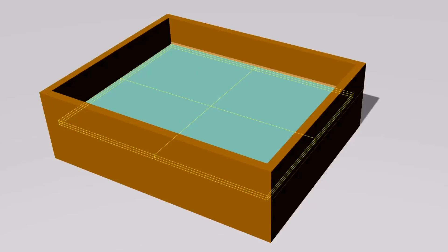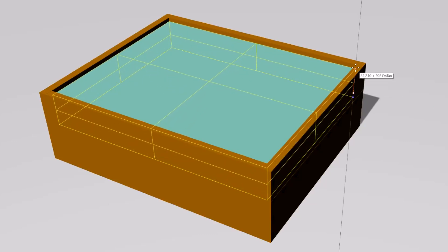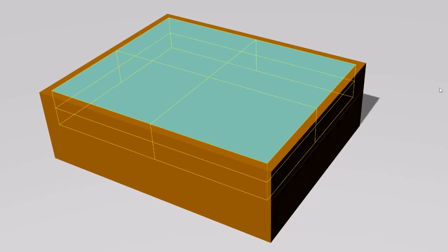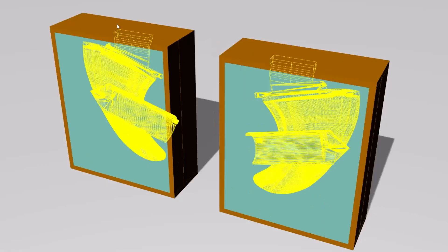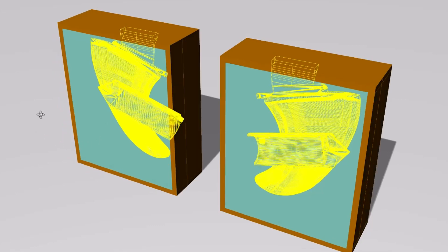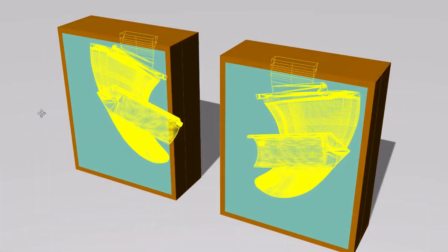We're pretty much ready to add the second case. We've got the mold case ready — we level it up, and just as we did before, let's go ahead and fill this mold up with rubber. Now we have both sides of the mold filled with rubber. Obviously you're going to have to make two sets of them, because there's a left and a right. This is what your final project is going to look like: you can see the part laying down inside the mold with the pour funnel in place.